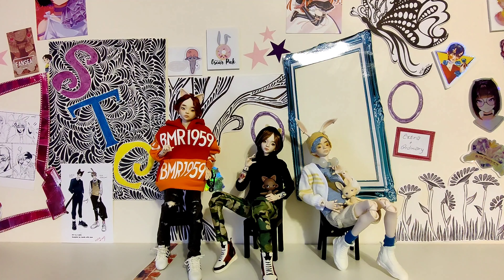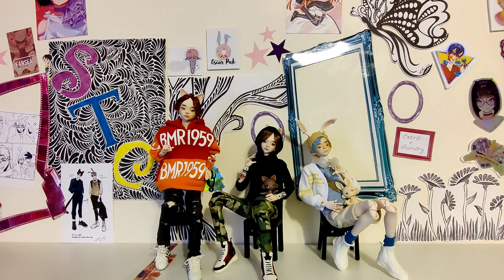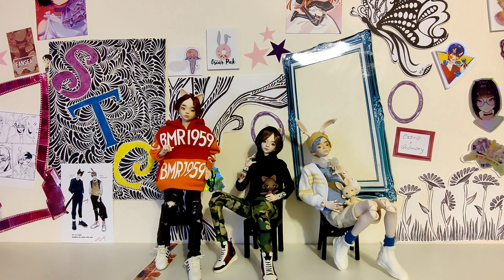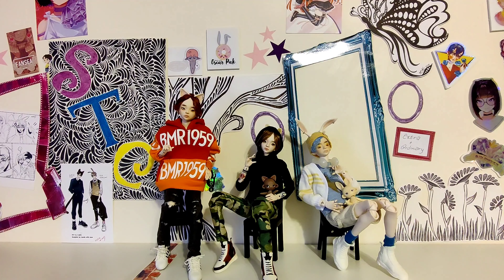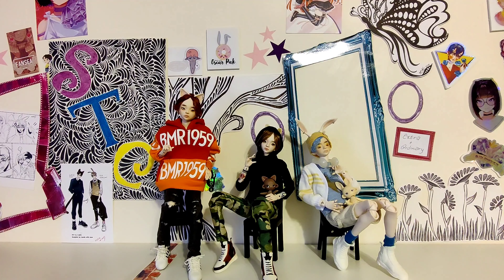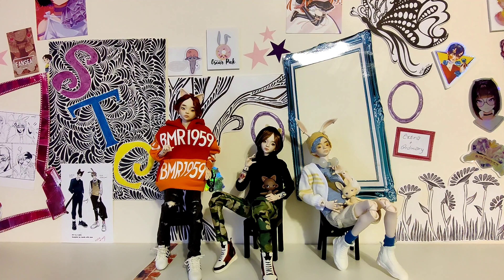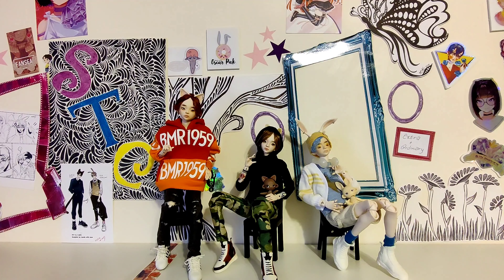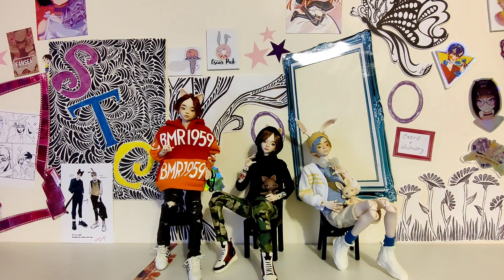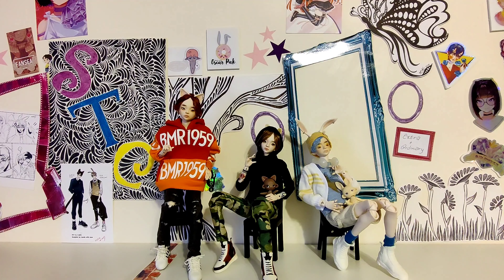Here is my updated wall of art. Some of these might look the same because I kept them, but I put Lola's stickers in a see-through frame so you can see their shadow on the wall — I love the way that looks. These are her Patusa and Patete stickers from her website. I also framed the little art she sent me with Kenita, because I absolutely adore this drawing of Momoni. There's the Momoni artwork from Al Dol that Allison brought me back, which I adore. And here we've got Kiwi, because she's such a cutie.